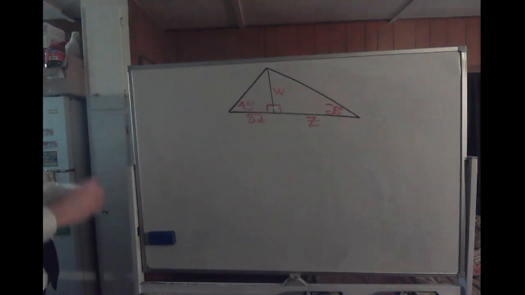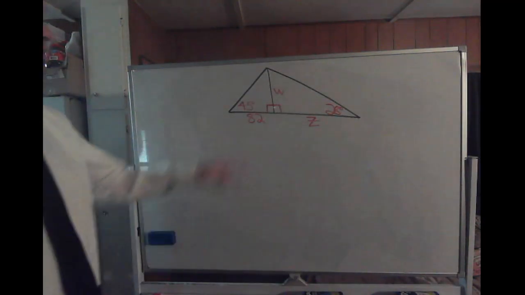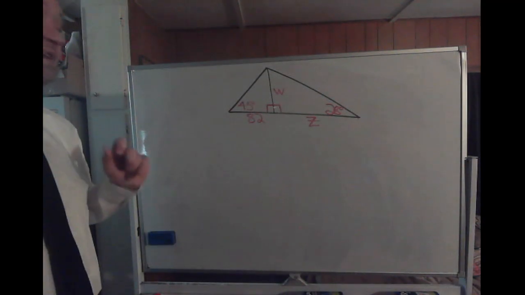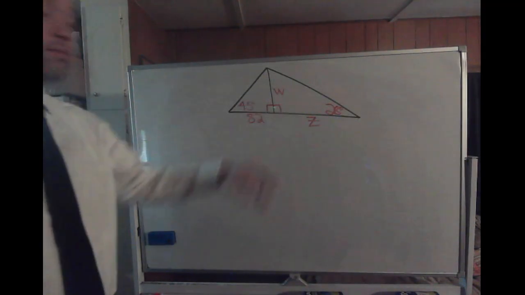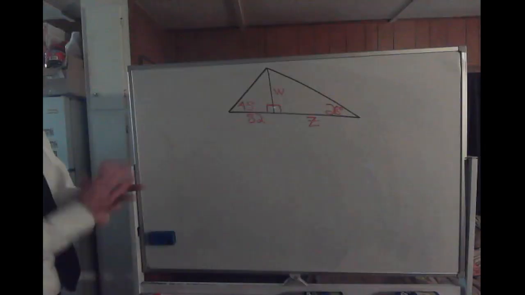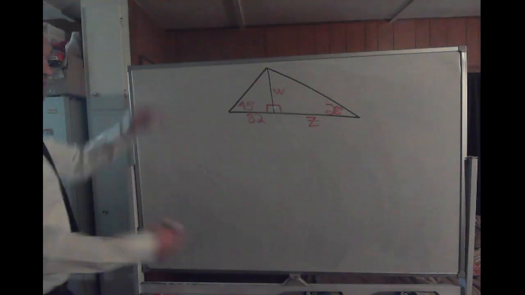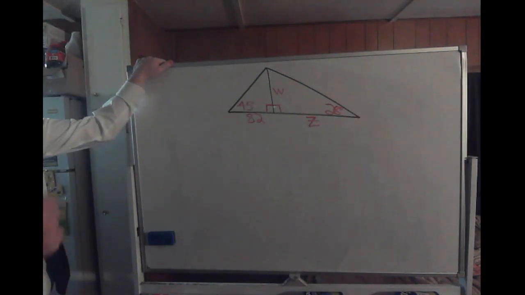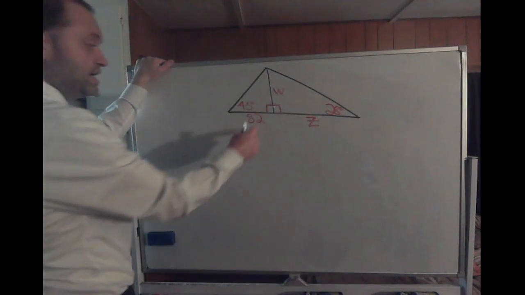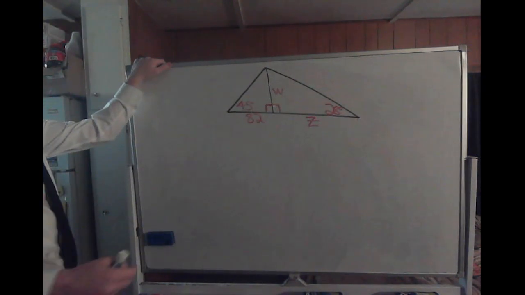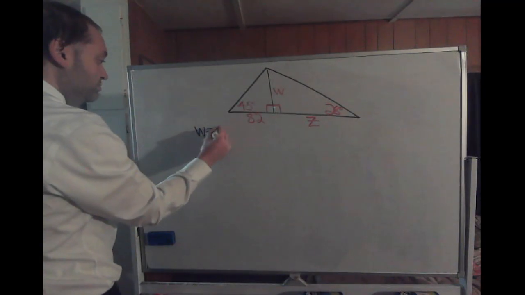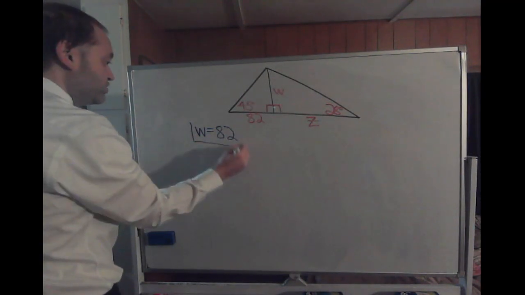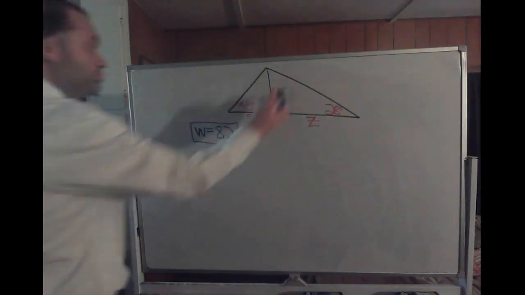Alright, well, we have 2 right triangles again. This time the left triangle is a 45, 45, 90 triangle. And then we have a triangle to the right where we'll have to do some trigonometry. But let's solve for w first. We can use the properties of a 45, 45, 90 triangle. We know that this leg here is 82, which means this leg here has the same length. W would equal 82, since it's a 45, 45, 90 triangle. So that one was actually pretty easy.